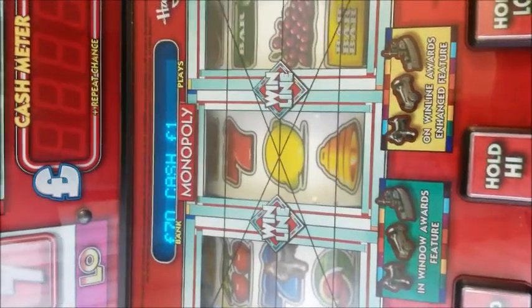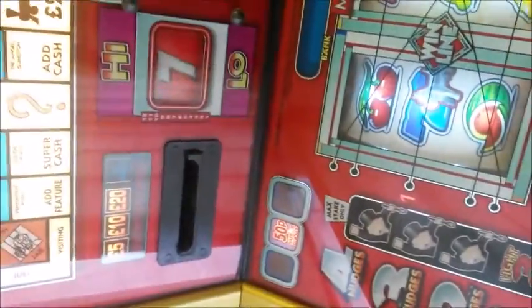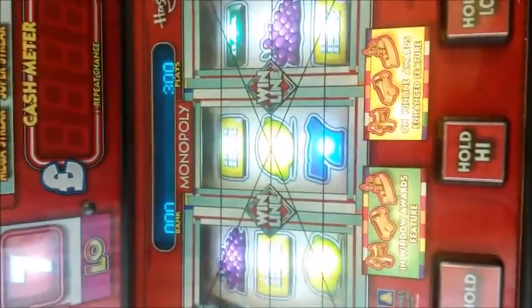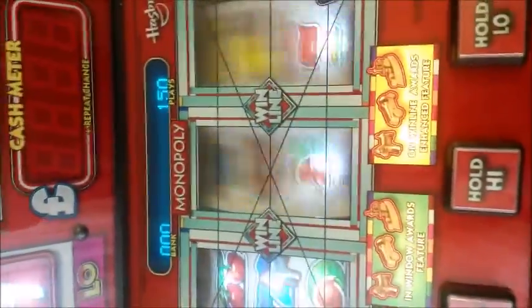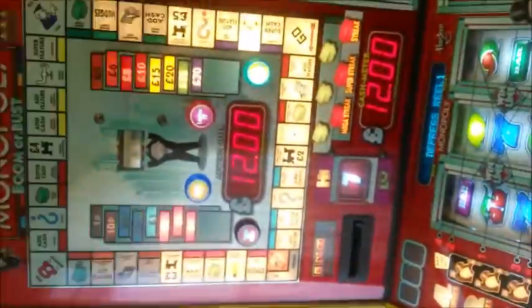Some games do go to 100, depending what era of the game you have. This one does not go any higher than 70. That is the maximum stake available. There you go. My note acceptor is now ready to take notes. I'll just grab the £5 note for now. Took my £5 note. There you go. Hope that helps you out with your note reader if it's having issues communicating with your machine.